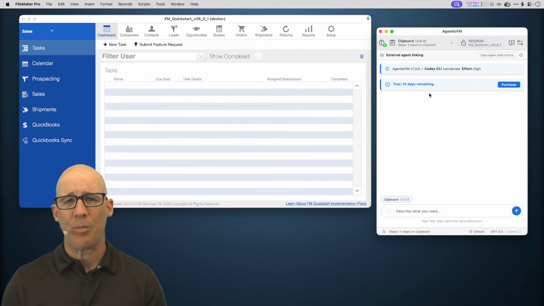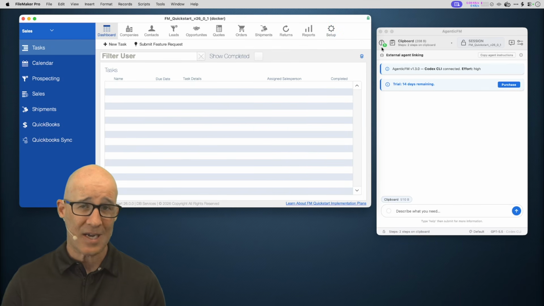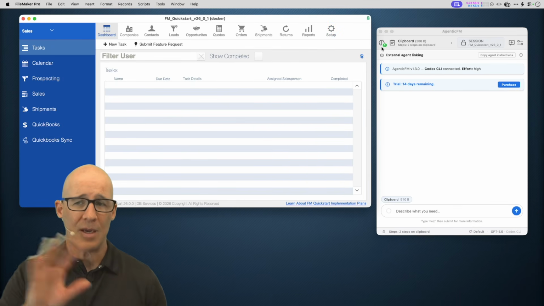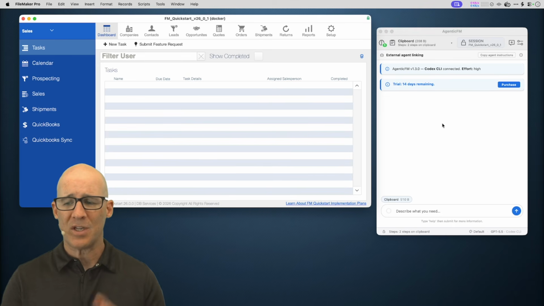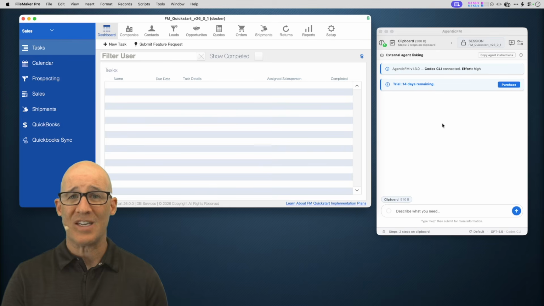I'll probably have to think about putting in a solution to deal with that, and maybe I'll detect if it's a hosted file and I look at the size of the file and it's too big. I'd say, I'm sorry, you actually need to do this a different way. But those are the settings that we have with regards to solution intelligence.